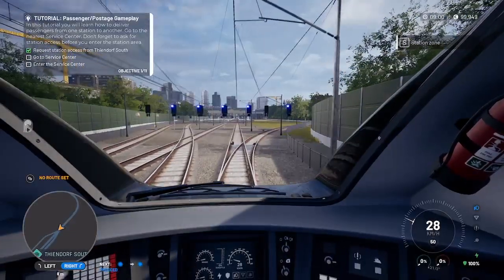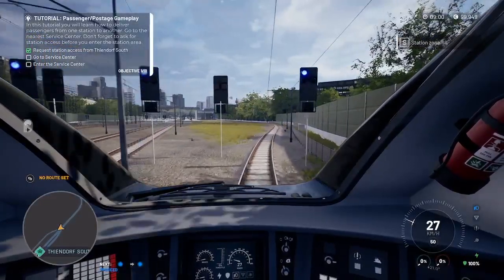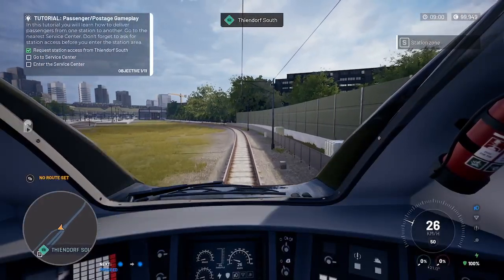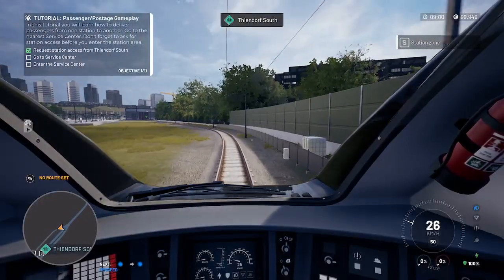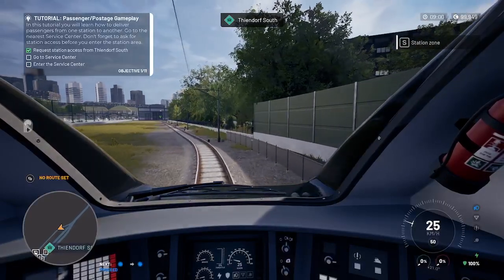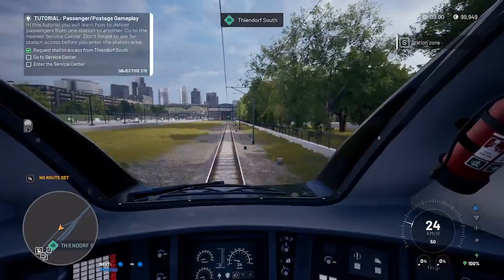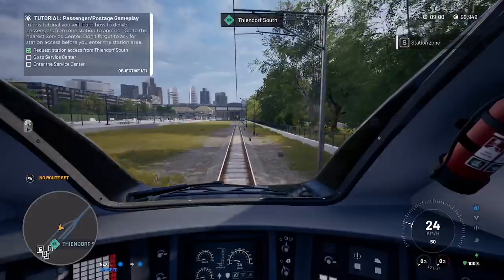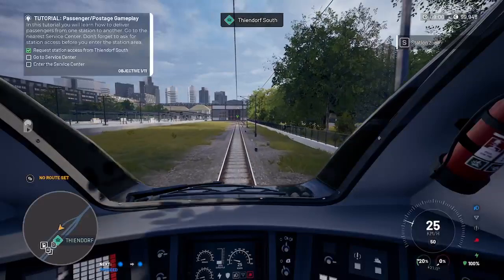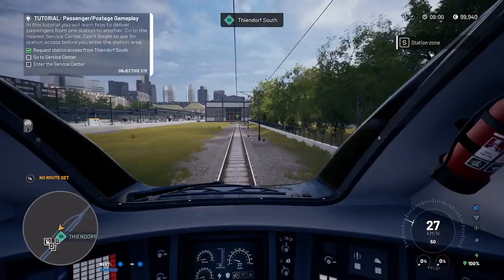I think if I keep going right, I might find the service centre. Hang on, I think I might be in luck here. Because I might have just found the service centre straight away. I don't know what I've been told. Yeah, I've actually found the service centre straight away. That's amazing.